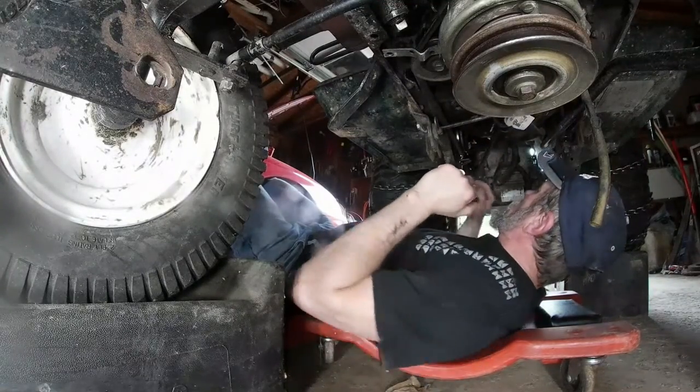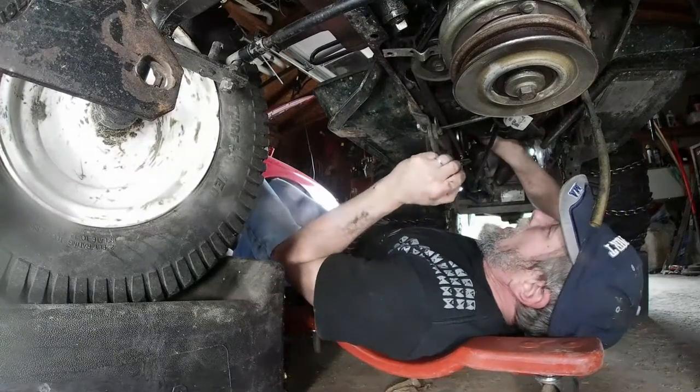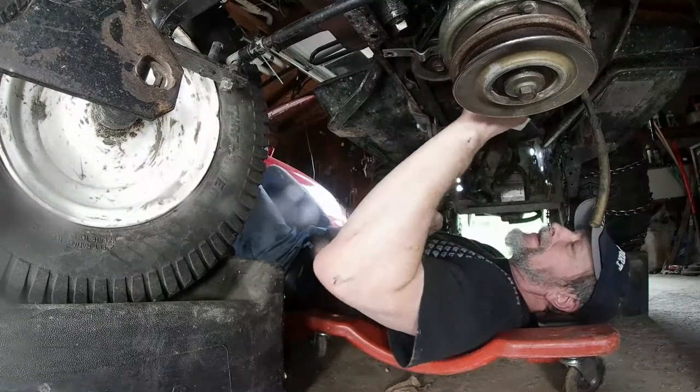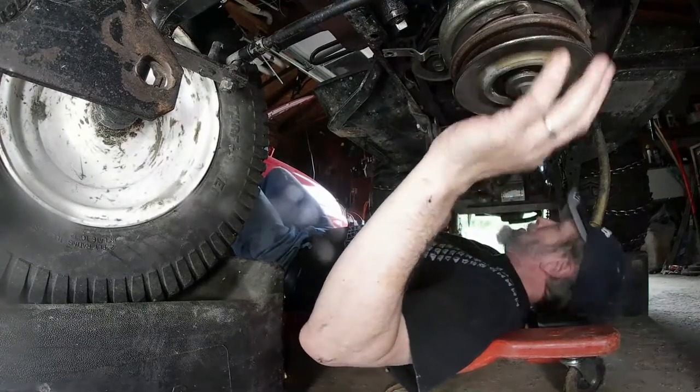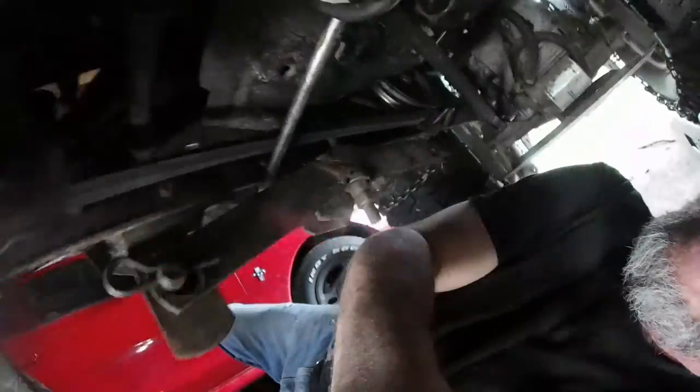Not riding on anything. Just gonna keep the sticks out of it. I'm sure it goes in the right guide. There it was. Sweet. I like it. All right.